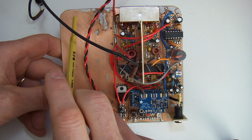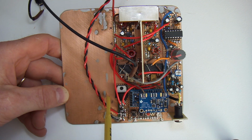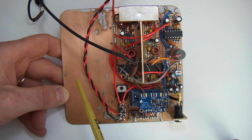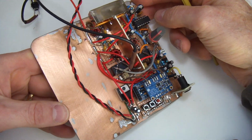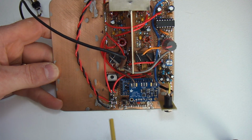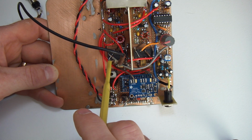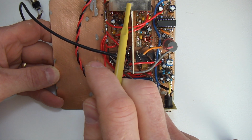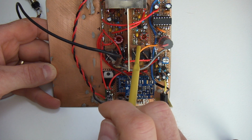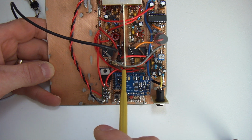Up in the corner I'll fit the antenna relay and the antenna connector. And then on the spine that separates the two will be the transmit receive switch. So anyway, just to run through what it is, RF is coming in through this relay here, and I'll go through that configuration in a sec. Passes through the first IF amplifier, through the crystal filter, back through the second IF amplifier, back through that switching relay there. I don't know if that's clear on the video, I think it is.